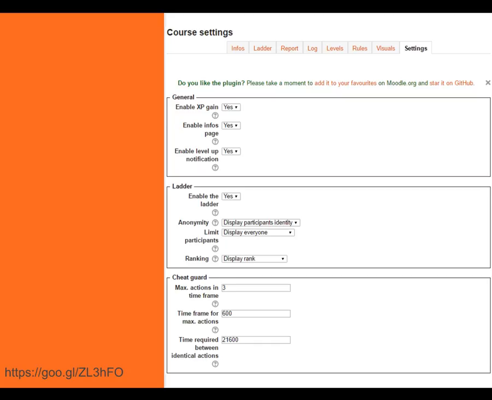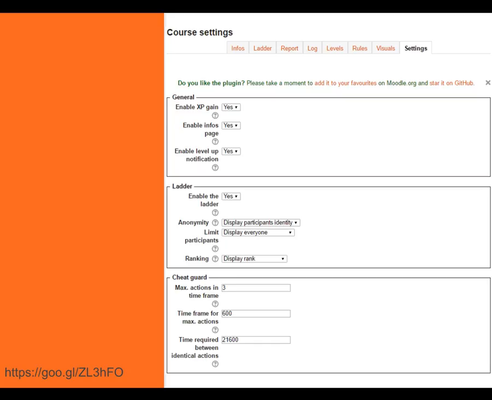And then there's some other settings. Really, these settings aren't that big of a deal. The only thing I would say is down here in the settings, there's what's called a cheat guard. And I am an idiot because I never hit the question mark, and I thought this was in minutes and it was in seconds. So saying they can't do it for 10 seconds doesn't mean anything, because they'll just sit there and keep clicking it to try to get points. So you have to figure out how long you want it to be, in seconds, between letting them do the same thing over and over again.